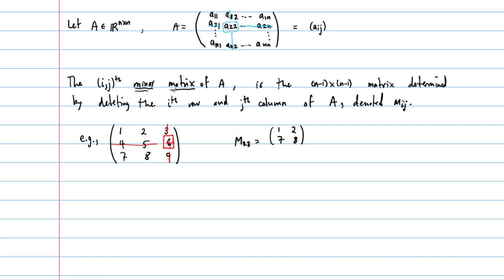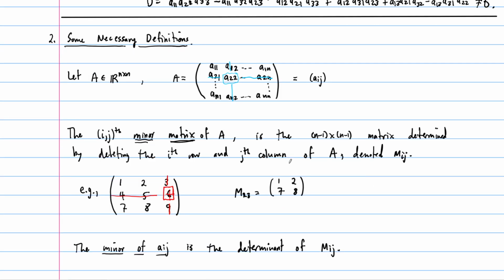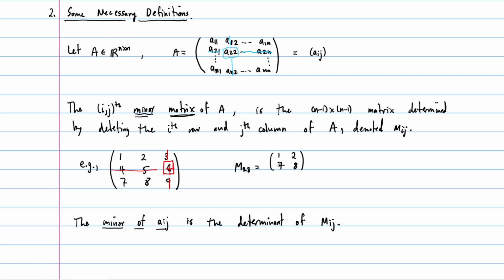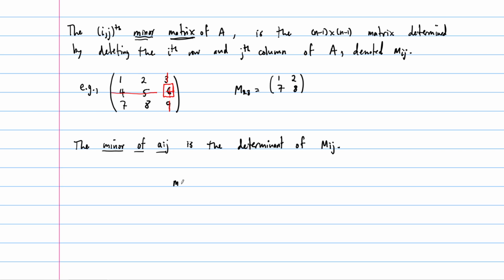Now, that's called the minor matrix, and the reason it gets denoted the minor matrix is because the minor itself is the determinant of this matrix. So the minor of the entry Aij, we'll write it this way this time, is the determinant of M, ij. We'll see that the way we define the determinant in general later on in this lecture is going to be iterative, or you could say recursive, such that the definition depends on knowing the previous determinants. For a 2 by 2, we know exactly how to compute this. So the minor, we could call this one M2, 3, lowercase m, is going to be the determinant of capital M, ij.